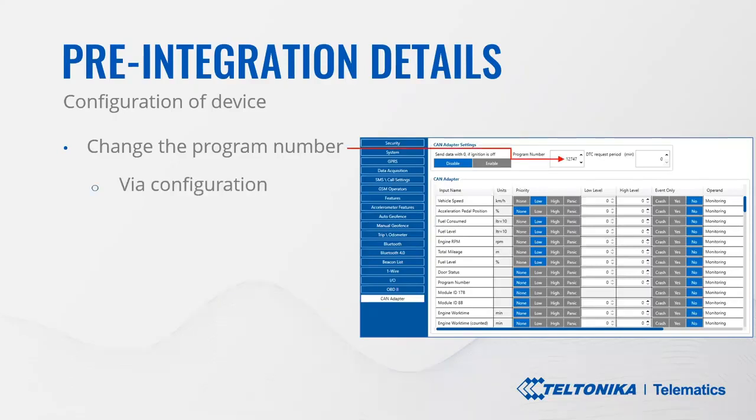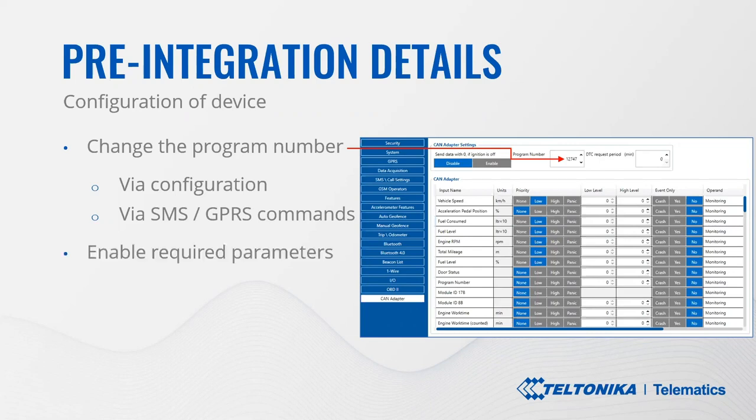You can do this via the configurator as described. Also, you can use our special command lvcansetprog. This allows you to update the program number remotely using SMS or TCP commands. Also, you must make sure to enable the required parameters. By default, the CAN adapter parameters will be set to priority none.